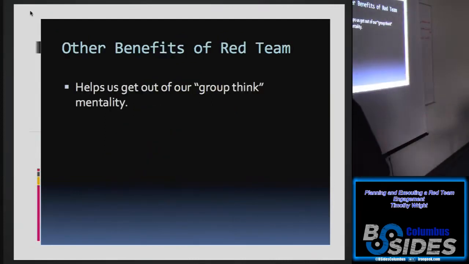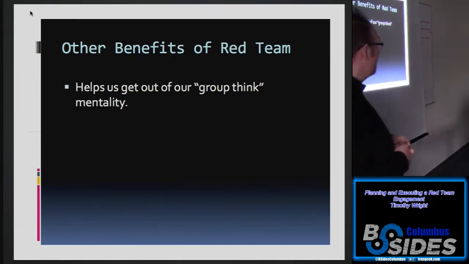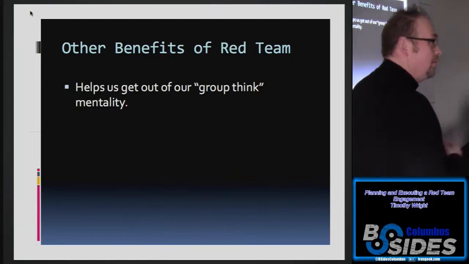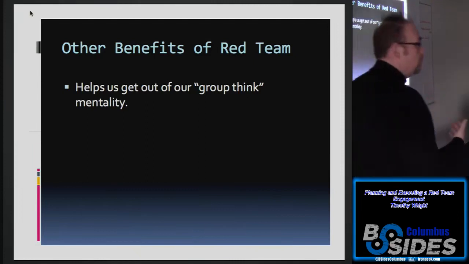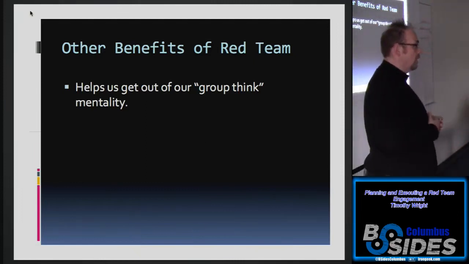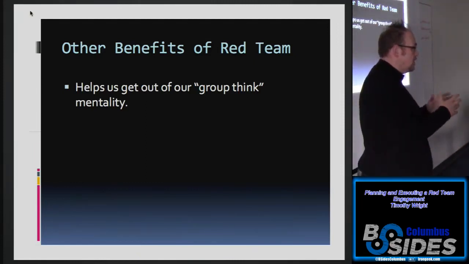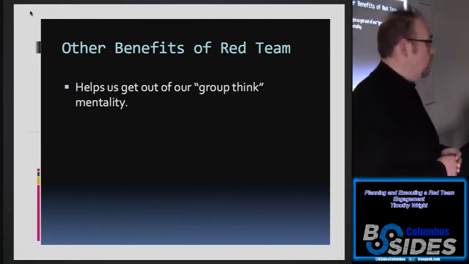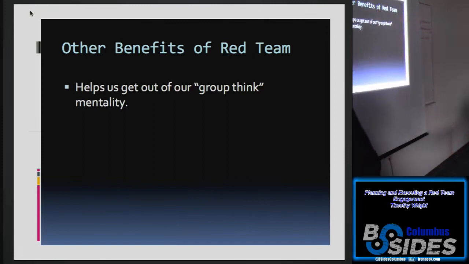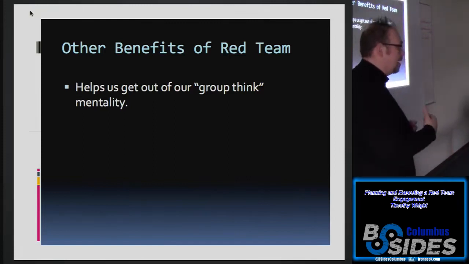So I had some extra bullets in here, and I stripped them all out because I just wanted to make sure we really understood this. One of the big benefits, I think, for me, for red teaming, is getting out of our groupthink mentality. Groupthink is something where, as we start to embed into our companies and absorb the culture of the company, we all start to see a certain way. We start to do things a certain way. And so when we start to red team, we're expected to be outside of that box.